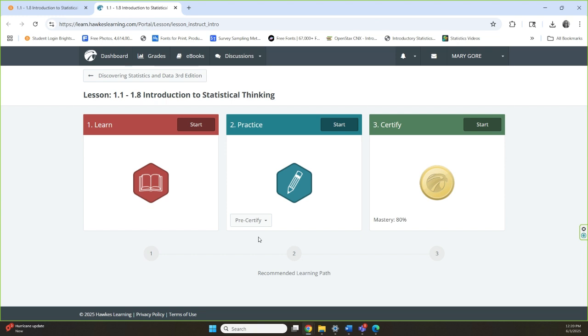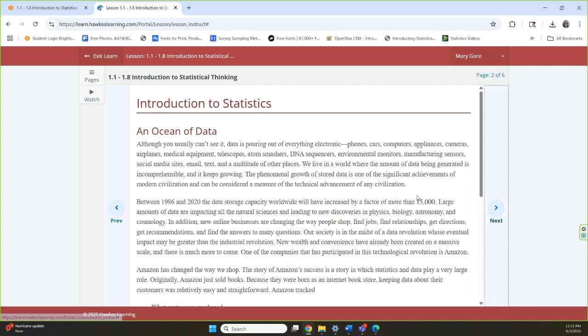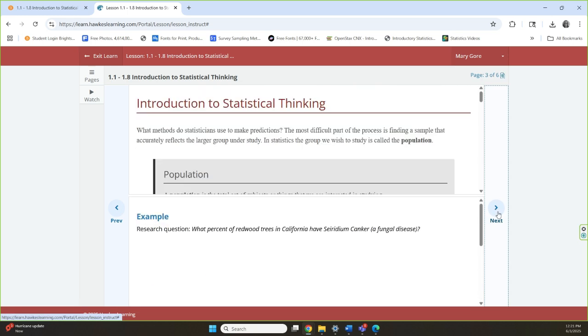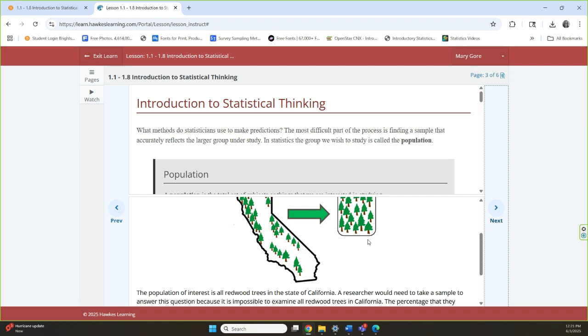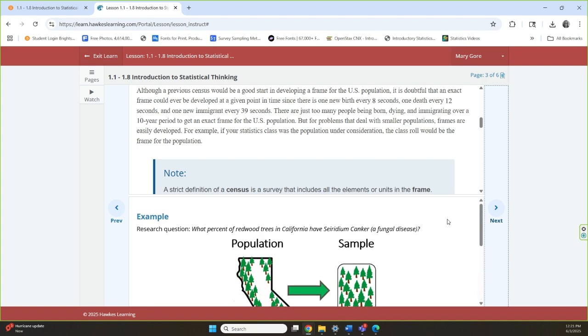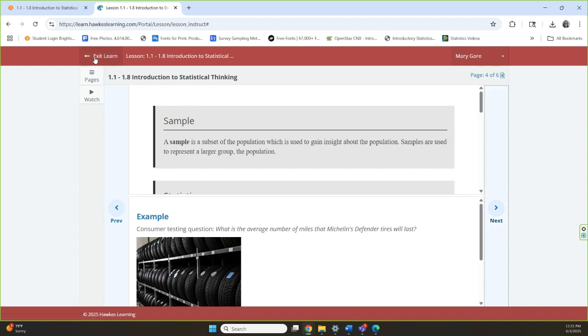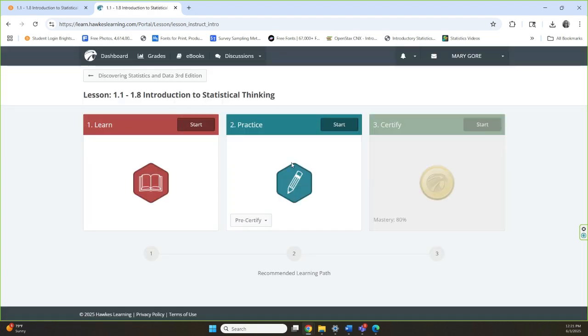And Hawks is set up in sort of this 3-panel system. We have Learn, which is here, which is basically the ebook, and it's in a modular form. You can move through here, page by page, reading over the ideas. In some cases, I've offered extra examples at the bottom, so it's kind of a split screen, but it's not so bad. I've put my own examples in here. Once you've read through the pages, you can then go to practice.